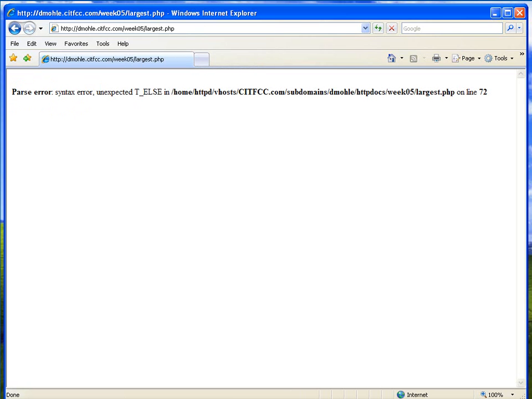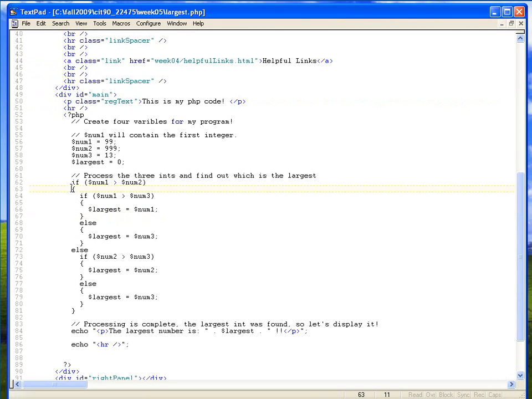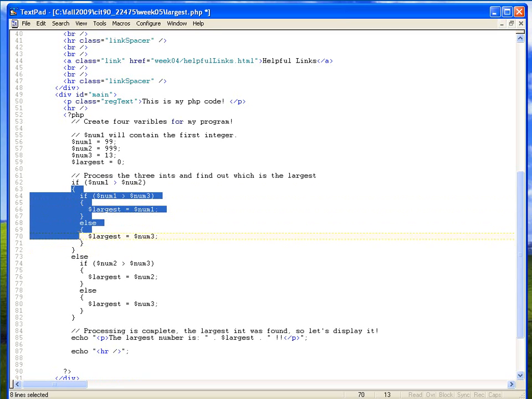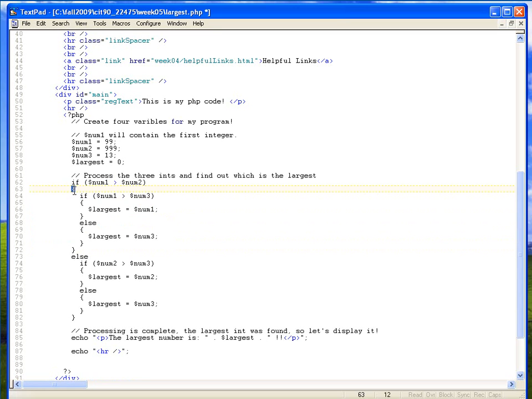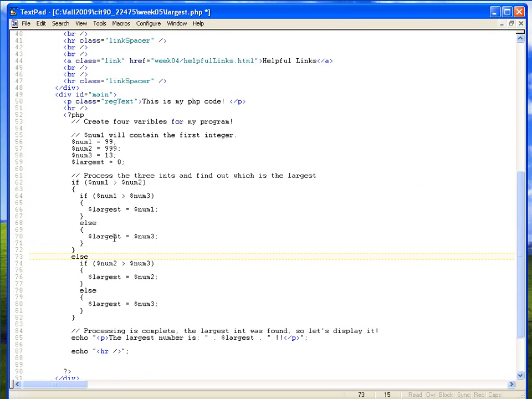on line 72. Okay, looking at my code block, I realize that this code block starts here but never ends. So I have to end that. There we go. So my code block starts with an opening French brace and ends with a closing French brace.